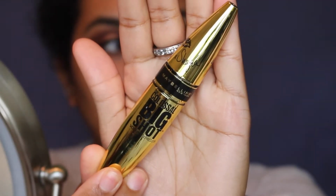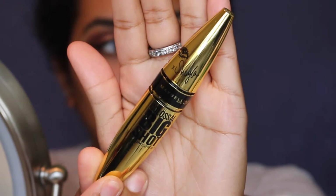Then we're going to take the Colossal Big Shot Mascara in the color Baddest Black, and we're going to just apply this to the top lashes. I didn't want to use any falsies, I just wanted the mascara to do all the talking. Then I'm just going to take a nice Cheapo Depot Walmart makeup wipe to wipe away any fallout that we had and just to clean up that eye look.